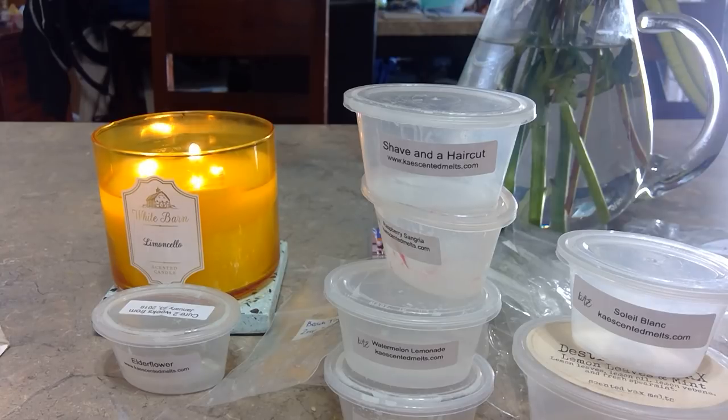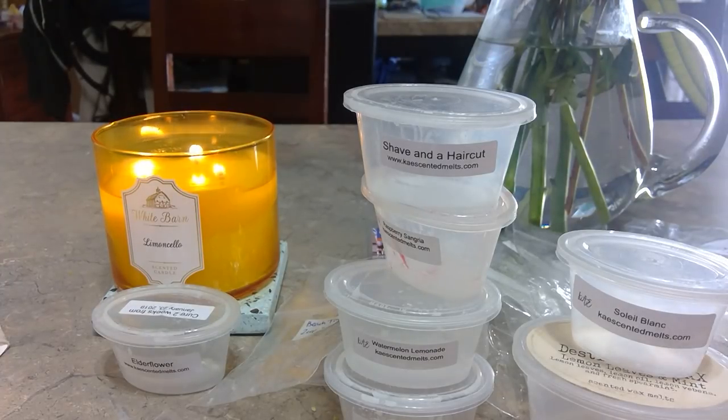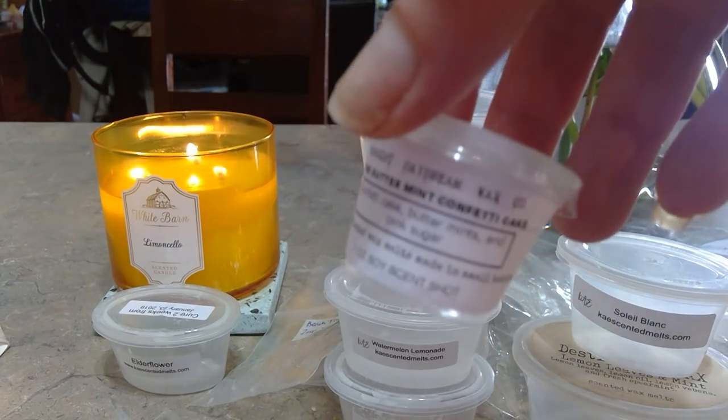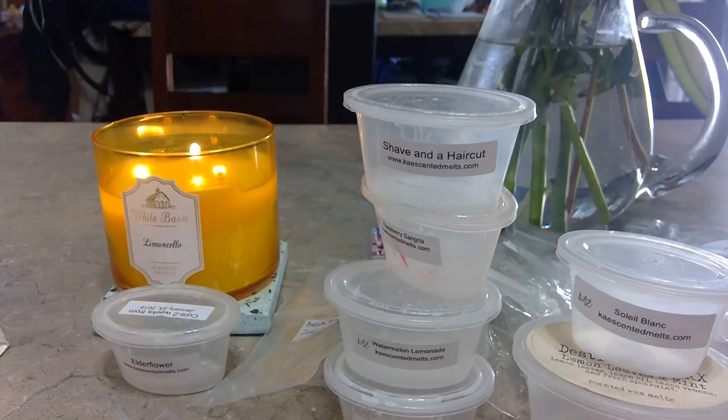Now a few from Midnight Daydream Wax Company — my opinion still has not changed. I'm upset that I'm not getting a throw from this stuff. Pink Butter Mint Confetti Cake — confetti cake, buttermint, and pink sugar. On cold this is so strong: I get a really good minty note, the cake note, everything including the pink sugar. But I tried it in all my downstairs warmers and couldn't smell anything. I've been melting this stuff in my son's bedroom, which is not huge but not tiny, with air conditioning on and a Scentsy bulb warmer.